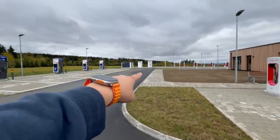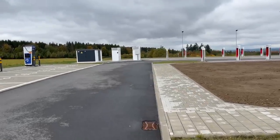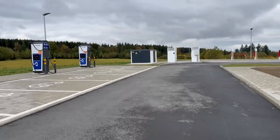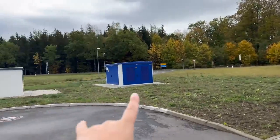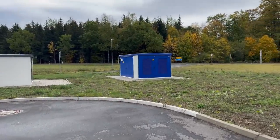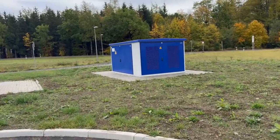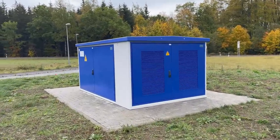Yep, here we go. Just over here are the other chargers for this side of these superchargers. That makes sense. It saves a run. And also it looks like they have two incoming feeds for the power. So they have one input feed here and another one here. I'm not sure what the blue box is. I'm not so familiar with the European grid stuff, to be honest. I don't know how many kVA they would have coming into this site.